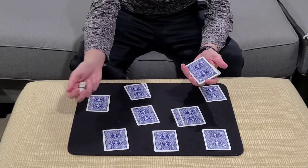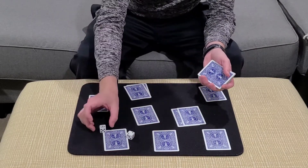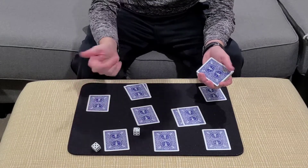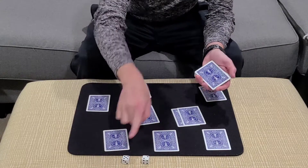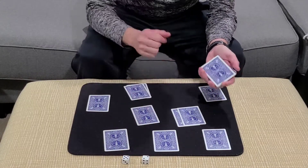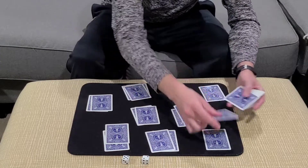And you would actually have them roll the dice — we need a random number, a small number. In this case it's a two and a one, that's a really low number. Roll them one more time so you can see that the dice are not loaded. And here we have a five and a two, which adds up to seven.